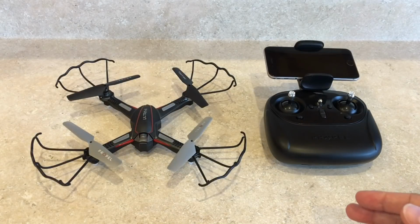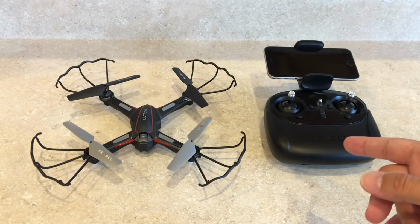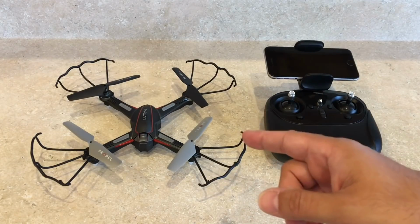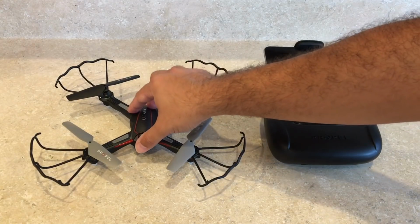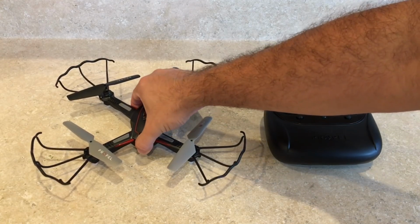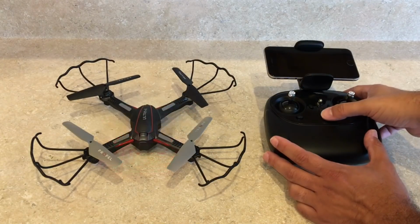Now, setting the drone up for its first time flight is very straightforward. Once you have fresh batteries inserted into the transmitter and a fully charged battery prepared for the drone, you first want to activate the drone by inserting the battery like so, since there is no on-off switch, and you should see the lights rapidly blink.